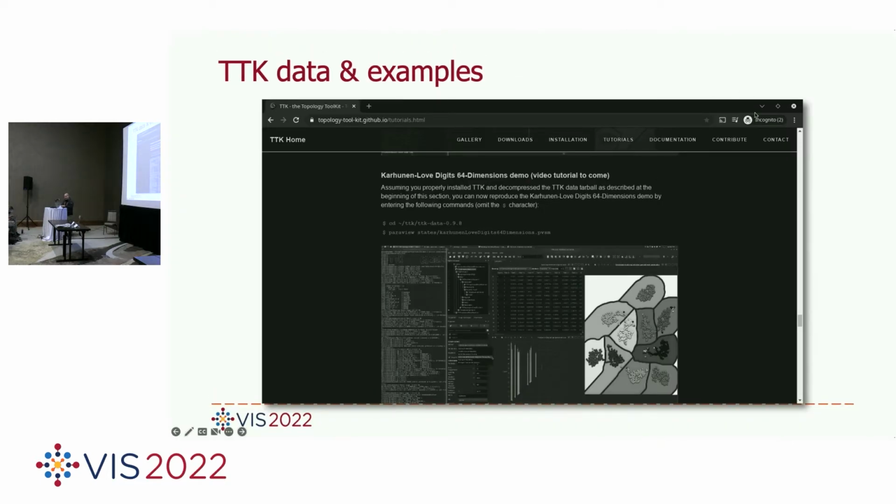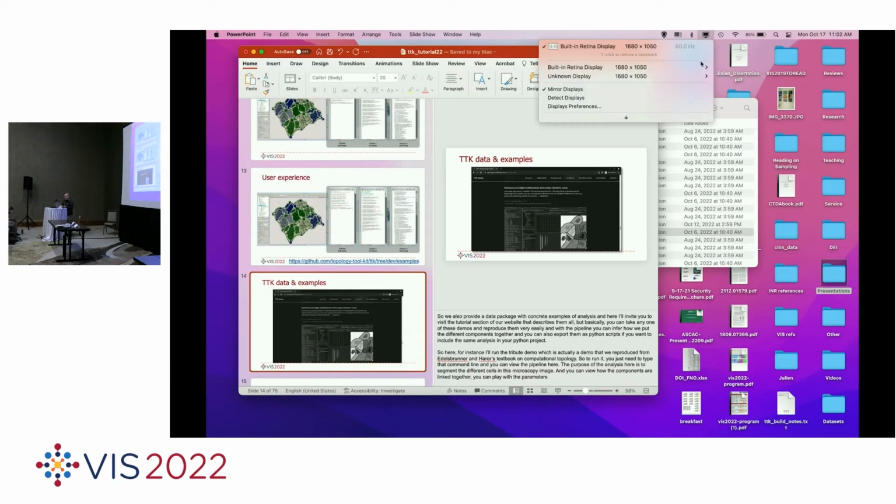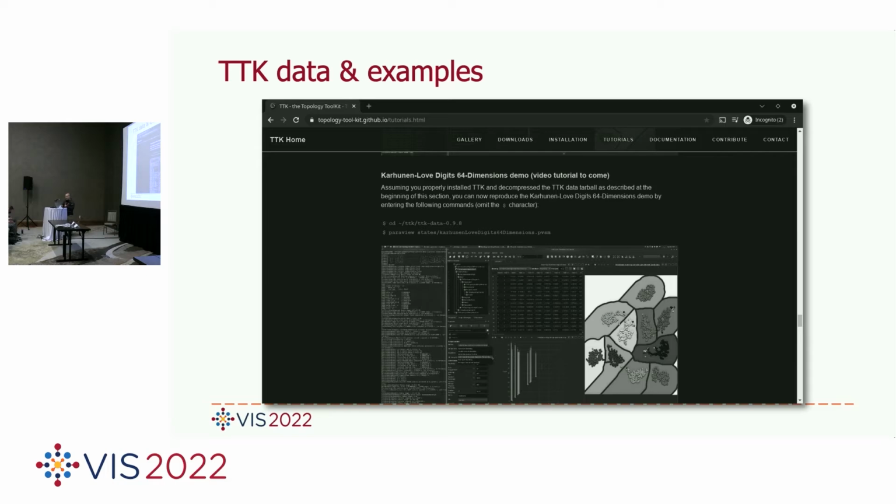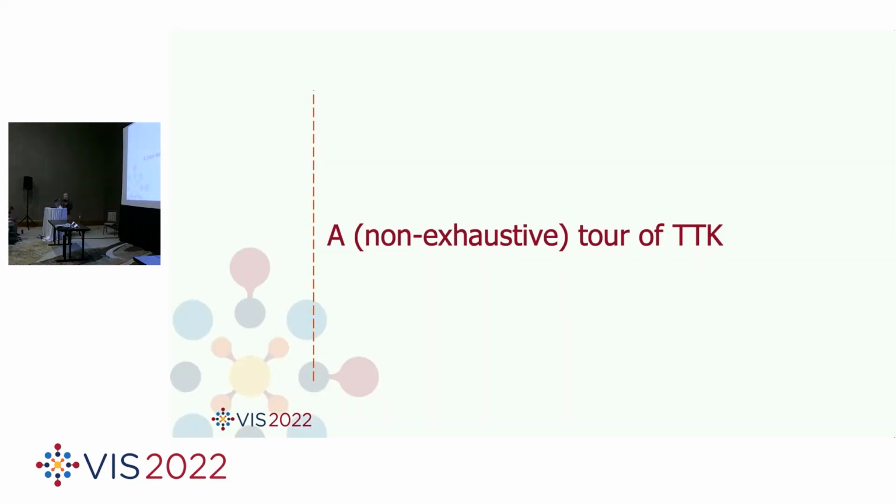All right, so let me switch back to my slides. For the rest of my allotted time, I'm going to give you a quick tour of all the features that we talked about. You'll see there's a one-to-one mapping. The object that we've talked about that's a mathematical object, we've implemented as a filter in TTK, and you can interact between them. I won't do any more live demos, but I'll show you a couple images along the way of how these actually look when you're using them in analysis pipelines.